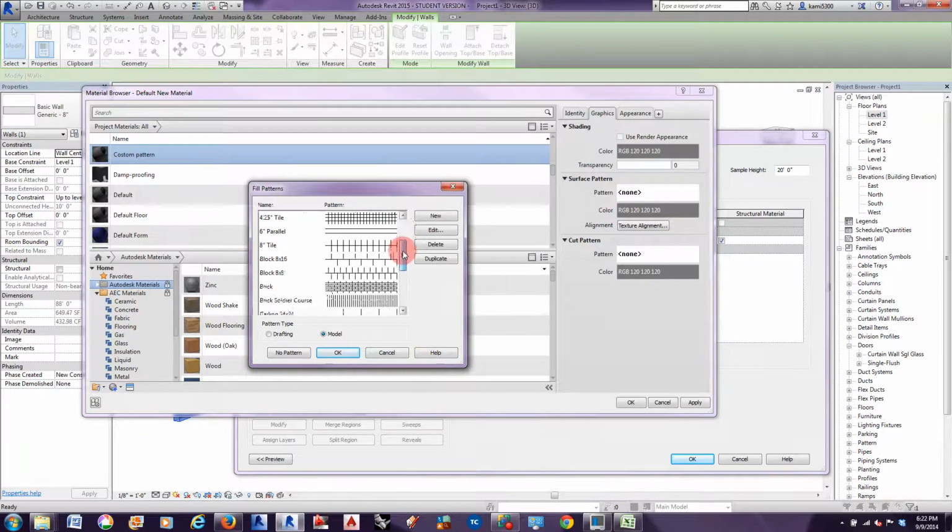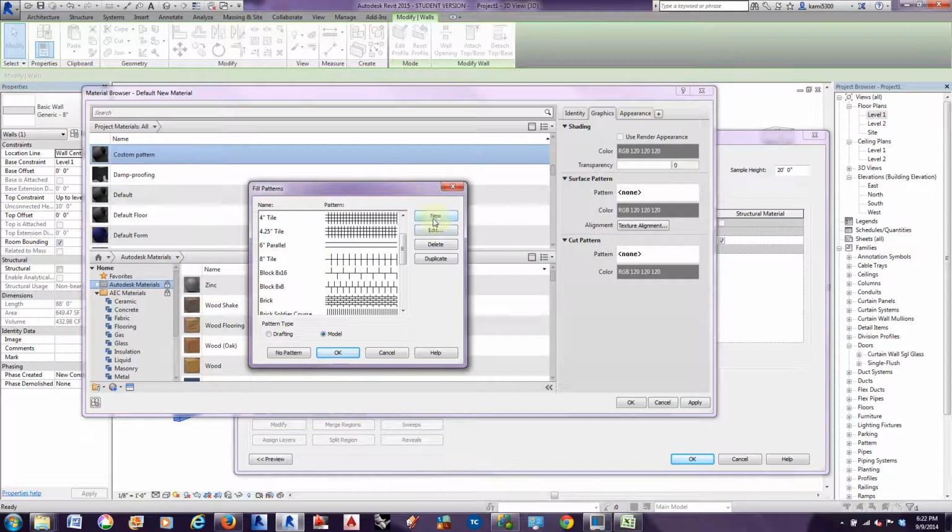They give us a good variety of patterns here, but maybe we want a larger panel, like 24 inches by 12 feet, something fairly large. They don't really have an option for that.